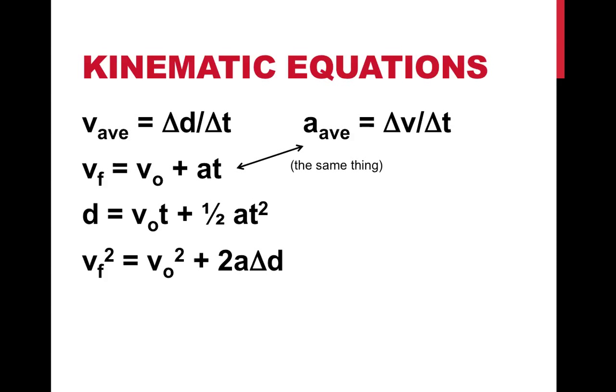And then the next equation, so really we're only introducing two more equations tonight, is that the final velocity squared equals the initial velocity squared plus 2 times the acceleration times the change in displacement. And this last one is your friend. You will notice that all of these contain time, right? And if they don't give you time in the equation, you are probably going to be using this last one, because this last one is the only kinematic equation that does not require that you know the exact time that something happened.